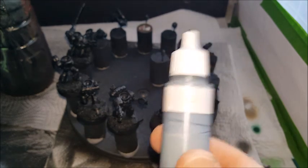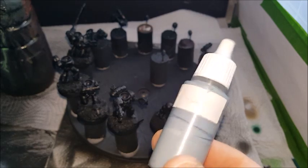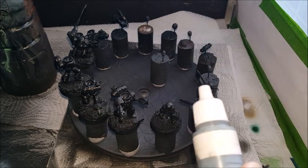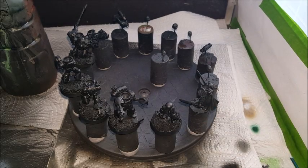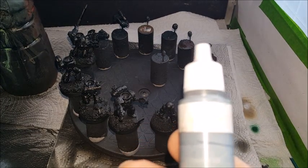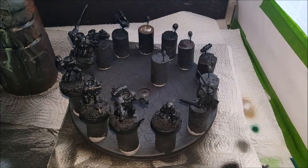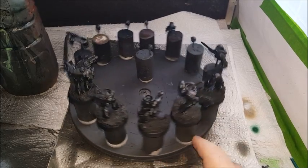And I also use this to do the edge highlights when I'm using the paintbrush. So all the colours kind of tie in. We've got the black base coat highlighted up through lighter greys, and then an extreme highlight on the real top edges of Fenrisian Grey, like I said. And then when you edge highlight with Fenrisian Grey too, it kind of ties it all in together, he says.